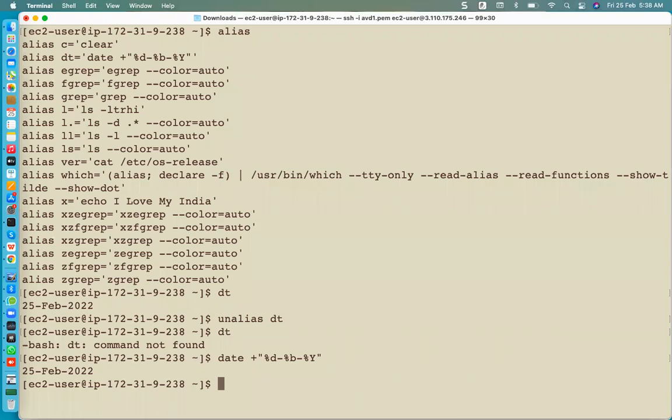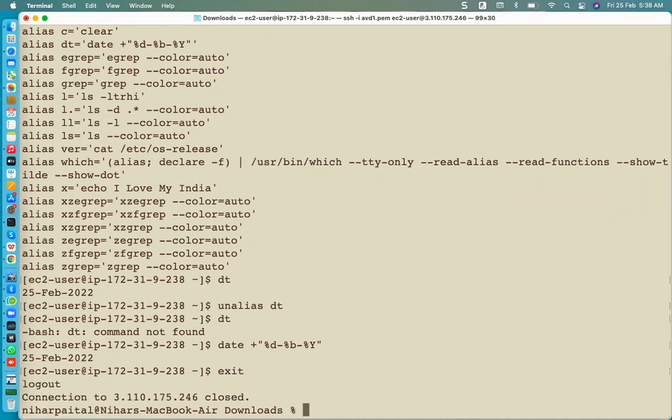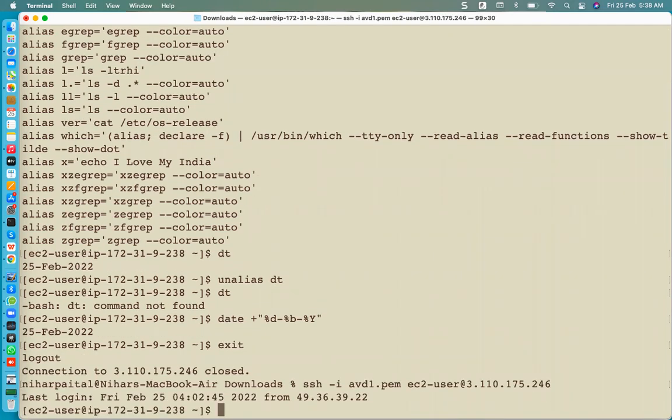But actually, the aliases I have currently created will not persist. Suppose I exit from this system. I am exiting, then I come back to that session.